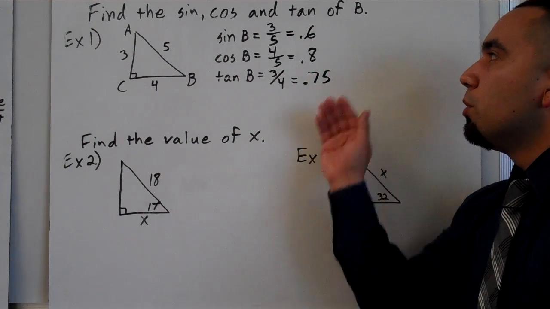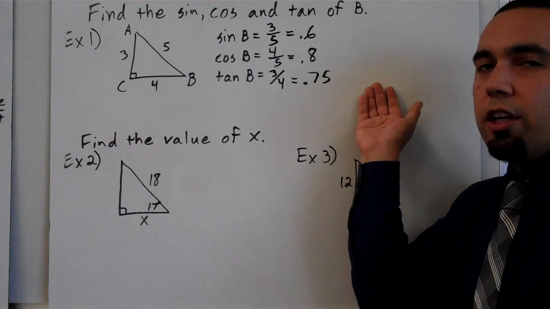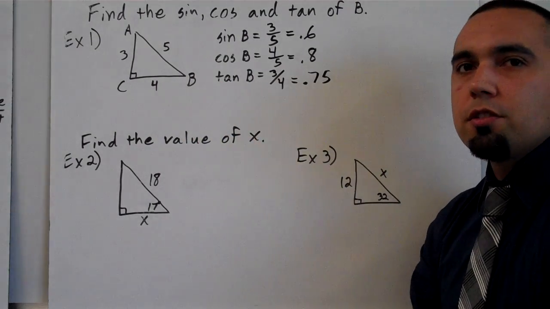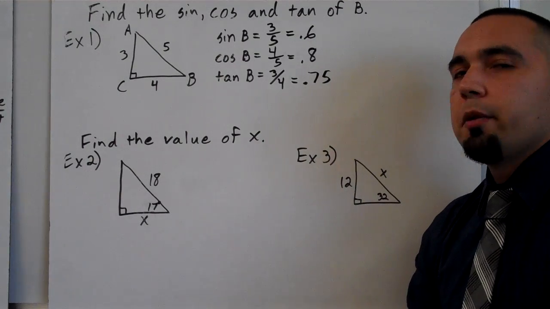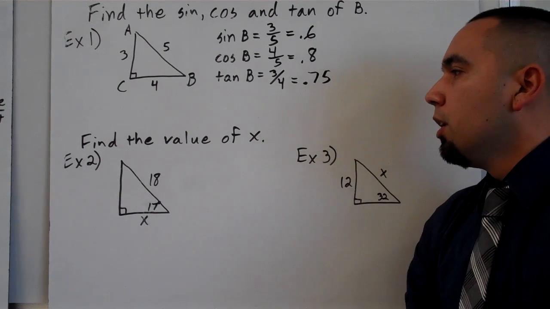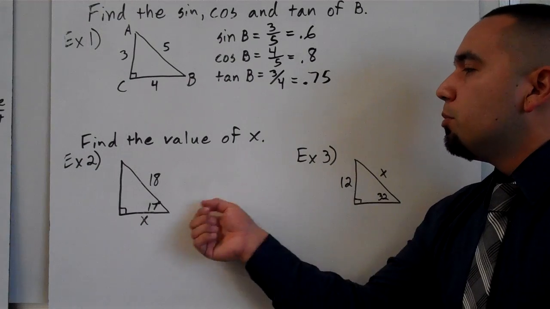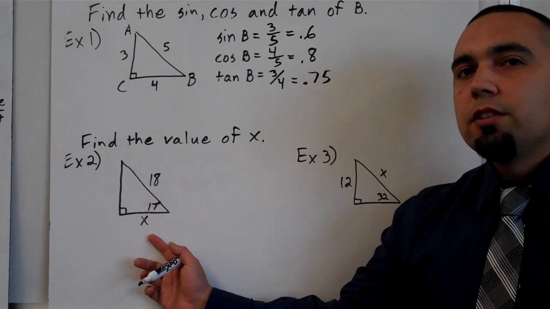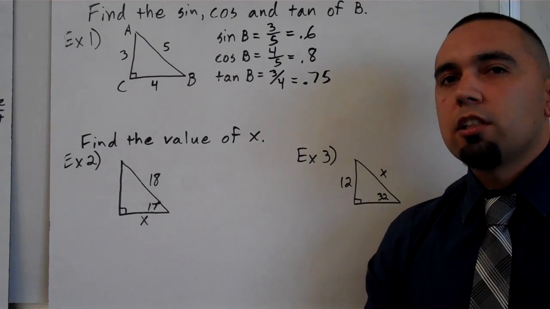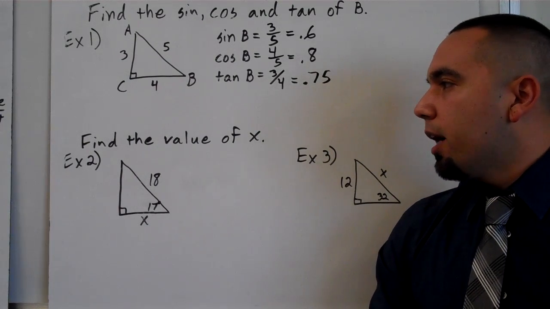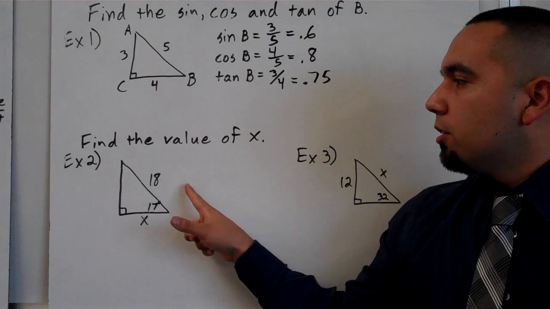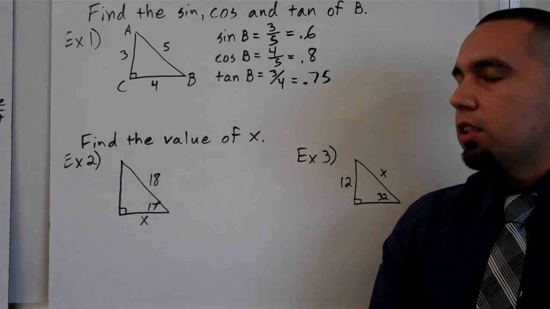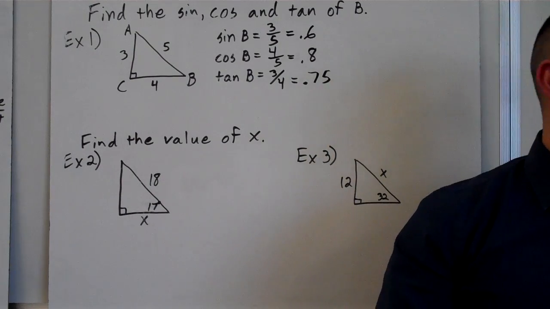Okay, so these are real quick calculations. It's all about knowing your sine, cosine, and tangent. So the best thing to do is just try and memorize those as quickly as you can. These last two problems, basically I'm asking you to find a side length. So now we're going to be doing something a little bit different, and here's where your calculator is going to come in handy. So let me grab mine real quick. We have the hypotenuse equals 18, this side length equals x, and that angle equals 17 degrees. And I'm going to show you how to do that real quick.